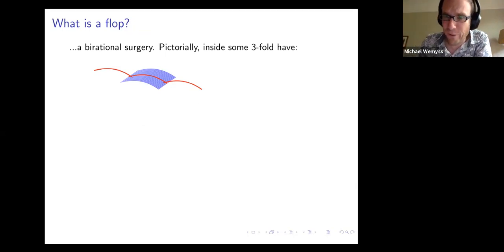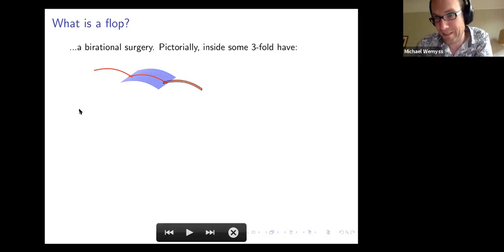Now, if you do topology, there are basically no rules, and you can just do stuff like this. But if you do algebraic geometry, there are more rules. If you want to cut something out and paste something back in, you have to make sure that the thing you end up with also lives in the world of algebraic geometry. So how do we go about ensuring that? We pick a curve inside a threefold. So I'm in three-dimensional space.